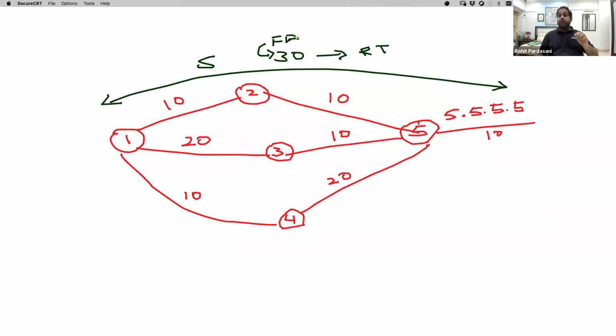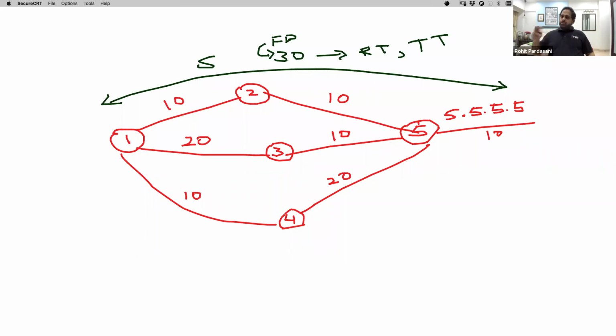He compares the FD of all three paths. So what's the FD of the top path? 30. What's the FD of the middle path? 40. What's the FD of the bottom path? Again, 40. Lowest is the top path. That becomes the successor path. This path would be in the routing table and topology table as the successor path. Now, why is the convergence of EIGRP really good? Because it has the concept of feasible successor, like a backup successor. So what happens to the backup paths? Now I have two more backup paths, through R3 or through R4.